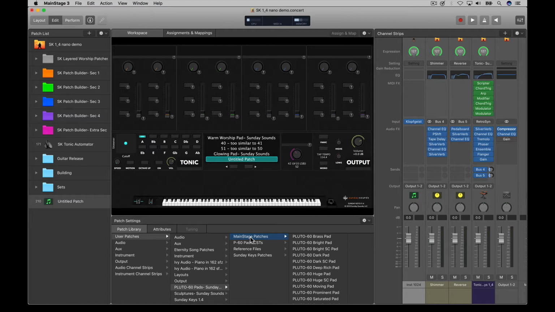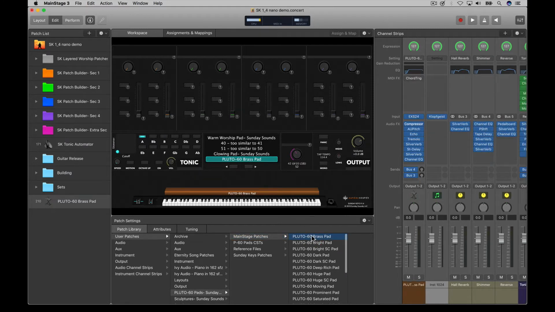The files inside this folder are unmapped, but ready-to-play presets that you can use inside any MainStage concert, and then you can add any mappings or additional sound layers and channel strips that you'd like. So I'm just going to click on this patch file right here, and it's going to load up and be ready to play, but there aren't any mappings made. This is great if you have your own MainStage template that's customized the way that you'd like to perform, or if you're using a third-party MainStage template.